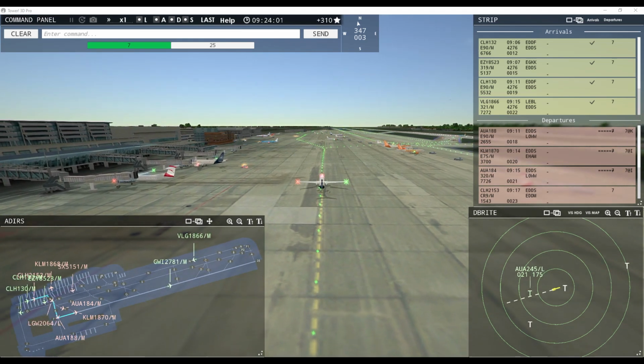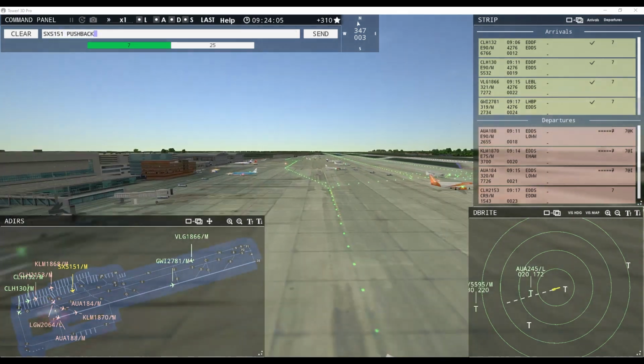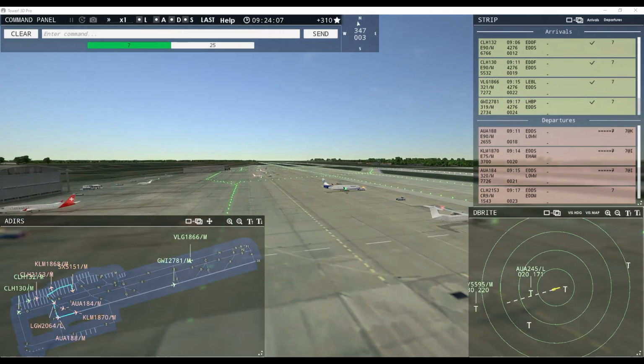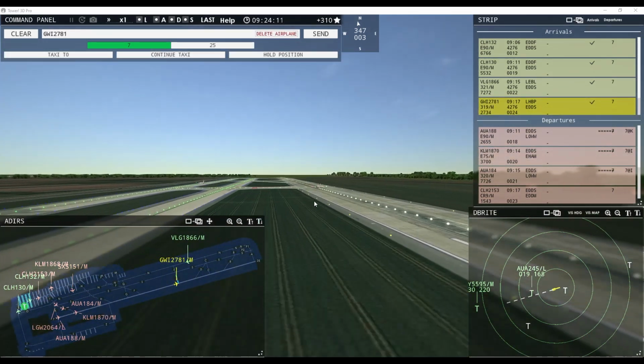Off you go. Sun Express 151, request pushback. Sun Express 151, pushback approved, expect runway 7. Ground, 7 pushback approved, Sun Express 151.